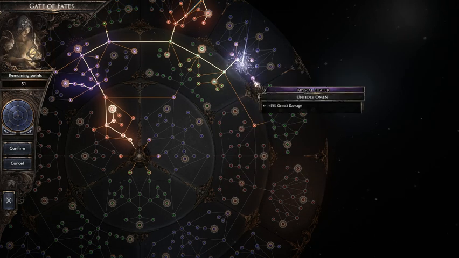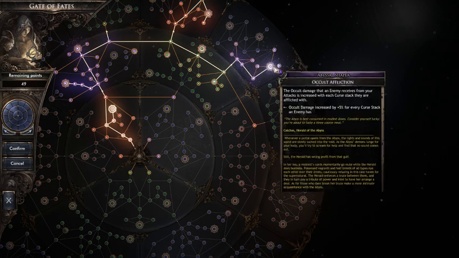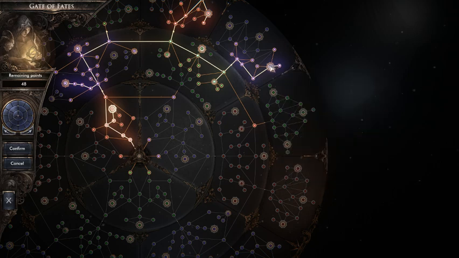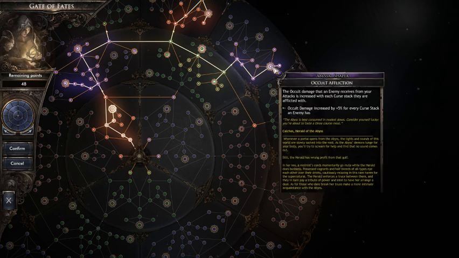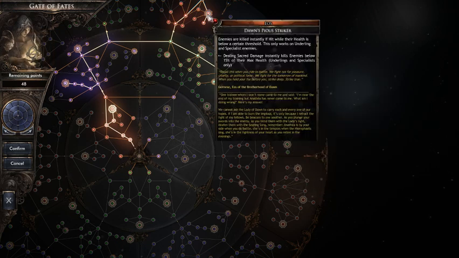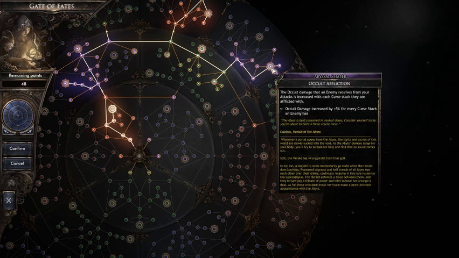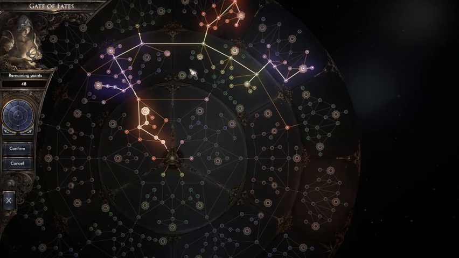Next, we're going to come right through here, take all the occult damage, and then take Occult Affliction on the sub node. This will give you 5 for this, 2 for this, so 7% increased occult damage for every curse stack an enemy has. Now, it says from your attacks, but that's just the flavor text. The little node thing below it is what it actually does. So some of these have flavor text, like this one has enemies are killed, and then it tells you what it does, which is dealing sacred damage, kills enemies below. So the actual damage text is what you want to look at.